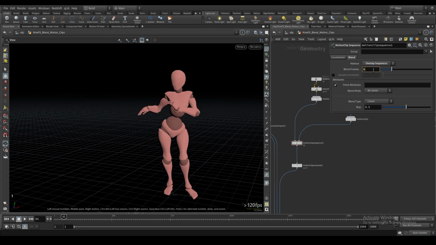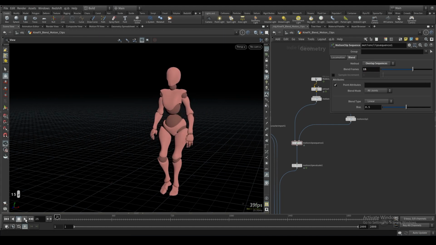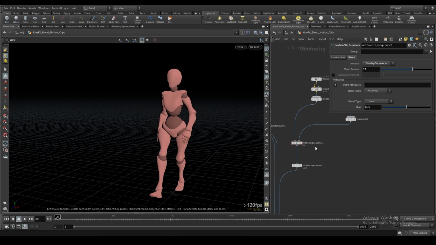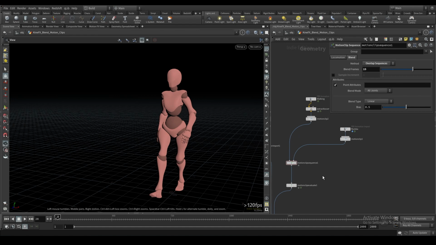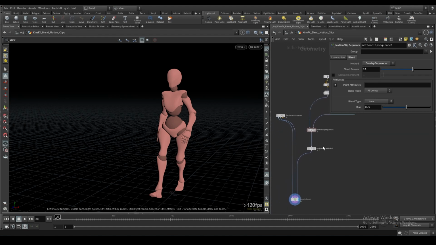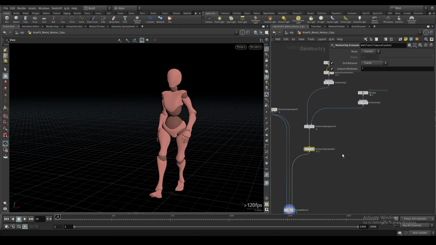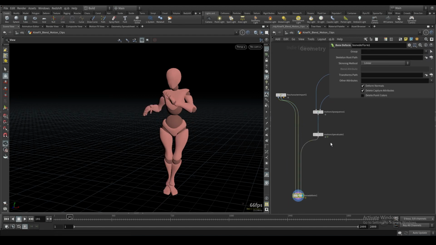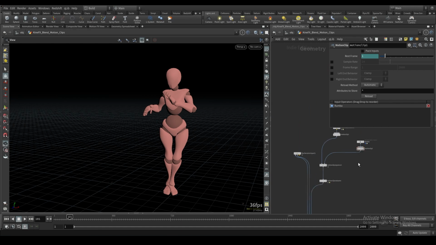We can increase this blend. Cool. And then we can keep throwing on different motion clip sequences after this. So we could add another one if we wanted to, and then blend back into the walking animation, and that would push that to the end of this output. So that's essentially how we go about blending different clips together. And the motion clip evaluate is very key to making sure these work. Again, if you plug this directly into the bone deform, you're not going to get anything. Make sure you have a motion clip evaluate after you convert to motion clips.